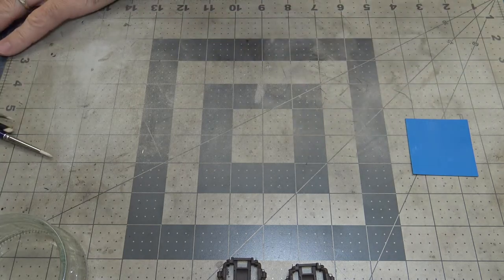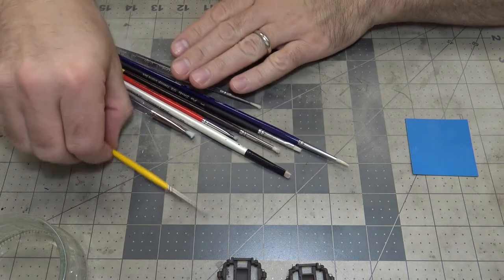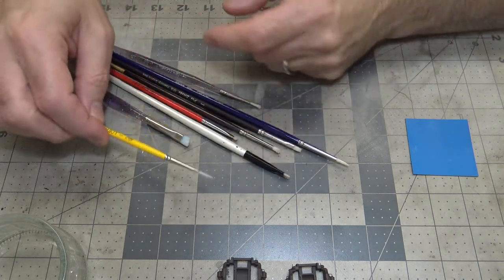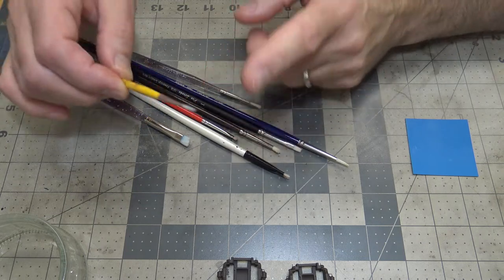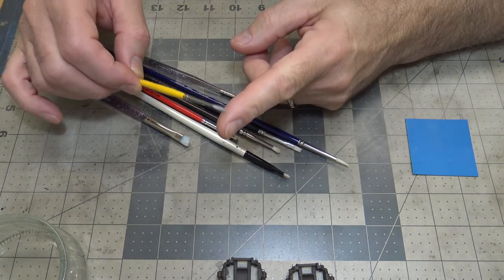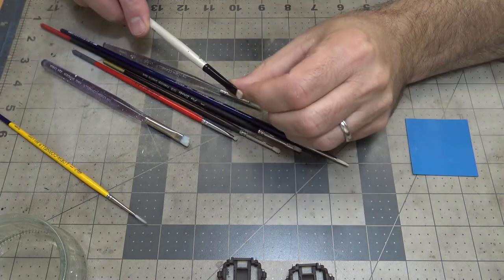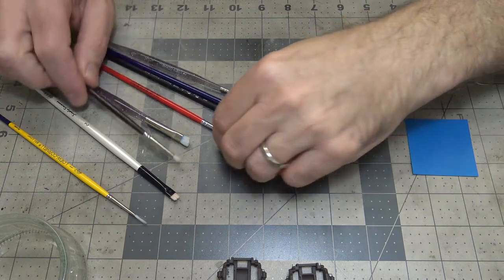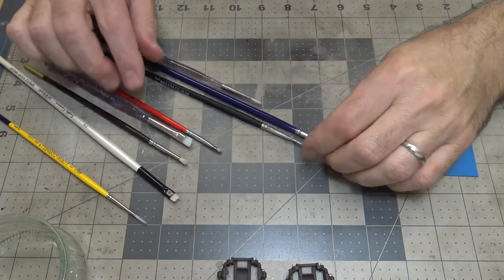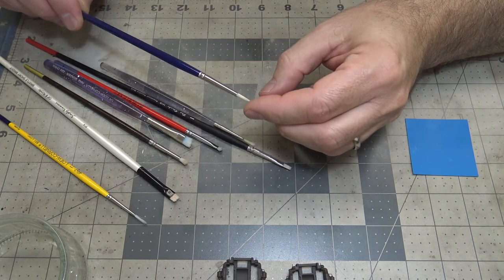The things that I use to chip with are these brushes here. They range from soft, which I don't really ever use this brush much, but I'll tell you what I do use this brush for in a second, to really stiff. These are really stiff brushes. This one's really, really stiff, as is this one. Most of these are stiff. This one's semi-stiff. This one's not super stiff, but it's not super soft either.